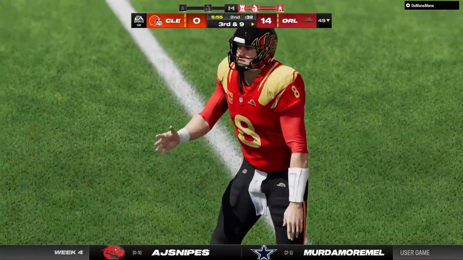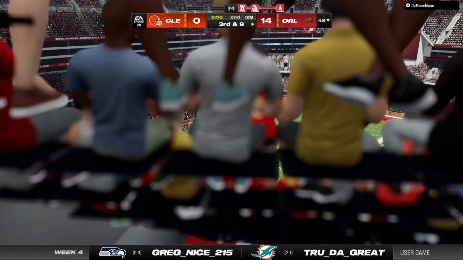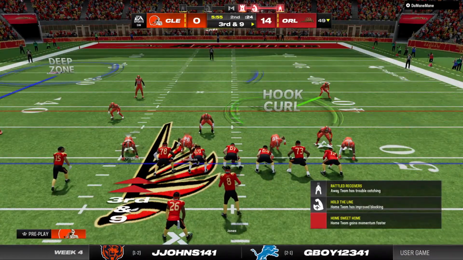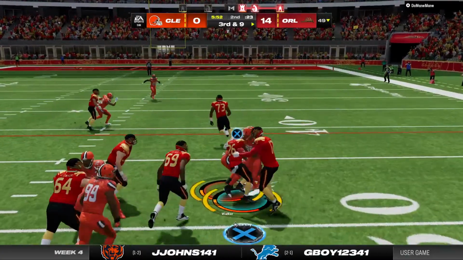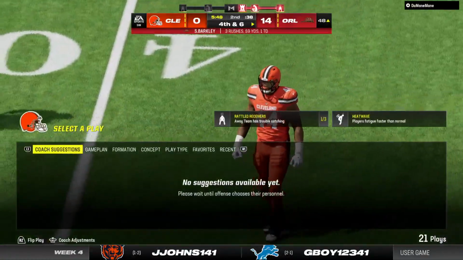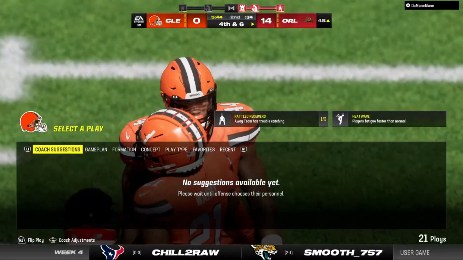They decided the opportunity was there and launched a deep ball, but he was unable to get away from the defender. Couldn't create space, couldn't uncover at the end of the route, and that one winds up incomplete. On 3rd down, Barkley. They'll get this across midfield, but not nearly close to a 1st down as he's stopped at the 48. A gain of 3, and it'll bring up 4th down.